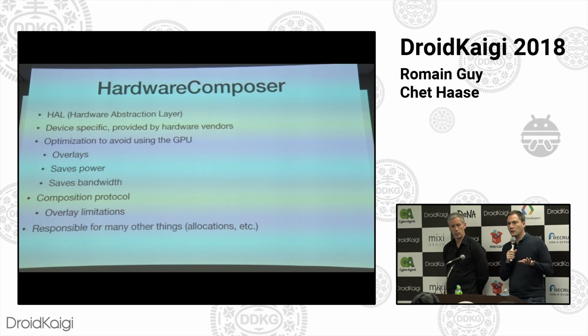Now, there are a lot of limitations. The number of overlays is limited, and each overlay can have different capabilities. For instance, we have devices where the 4 overlays can be scaled and rotated and made transparent. But on some devices, maybe 2 of the overlays can be scaled and the other 2 can be rotated, and only 1 can be 565. It changes with every piece of hardware.